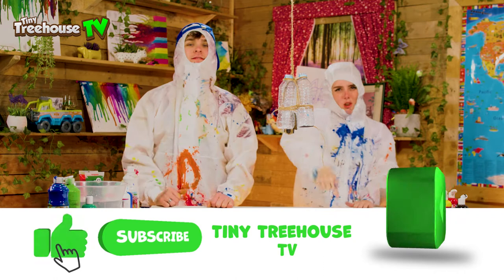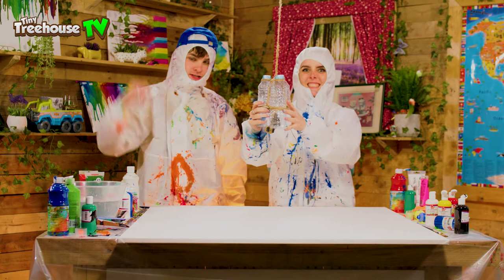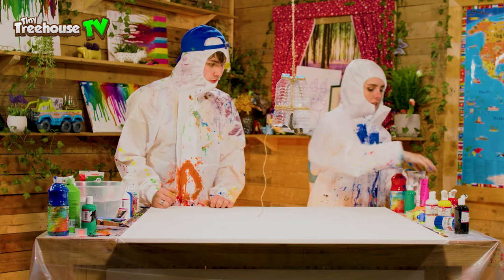But for now, we are going to fill one of these water bottles up with a cool paint colour and spin it around and see what type of design it can make on this canvas. Yes, it's going to be massive, massive, massive! So, what colour should we go for first, Daisy? I like this bright pink one over here.